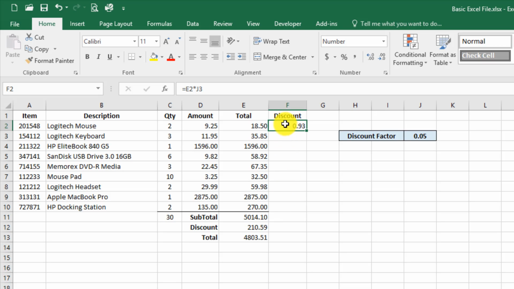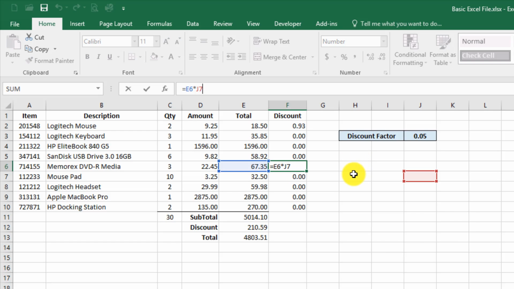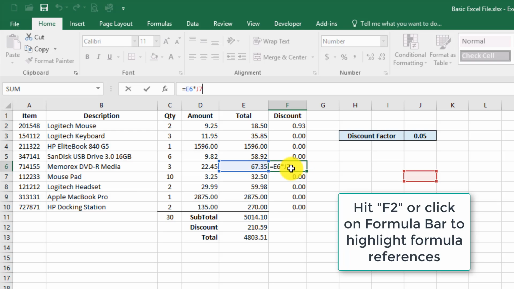Now what these are called in their native state are relative references, and what that means is if we copy this down, nothing's going to show up properly, because as you can see the references on the J side go down to J6. For instance, here it's multiplying E6, and you can hit F2 and it will show you what it's actually doing.